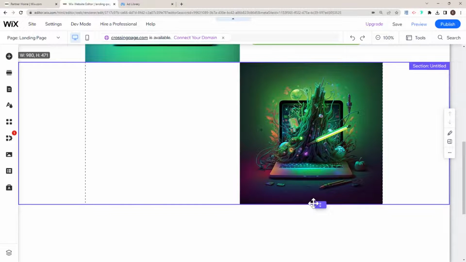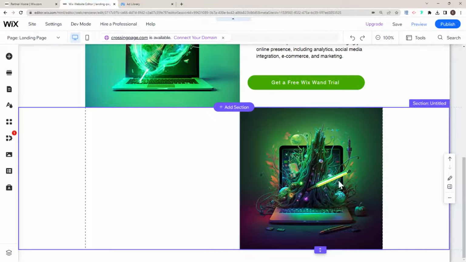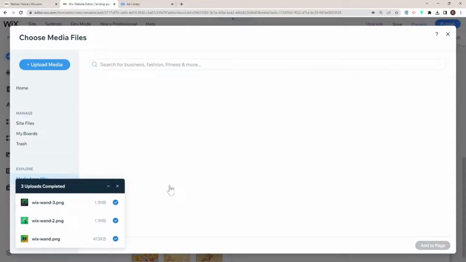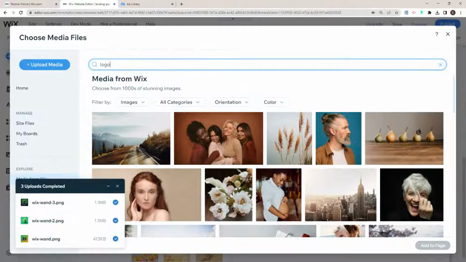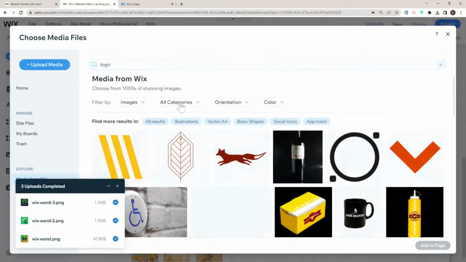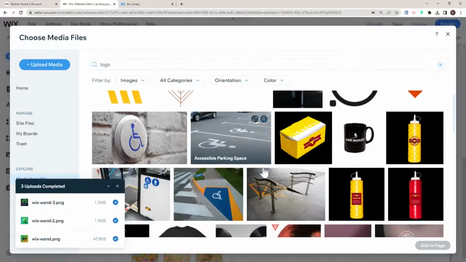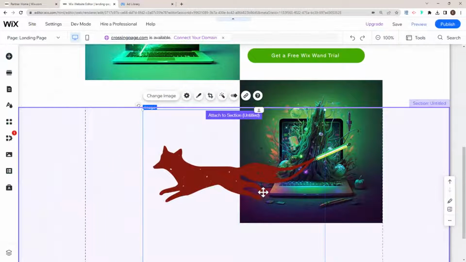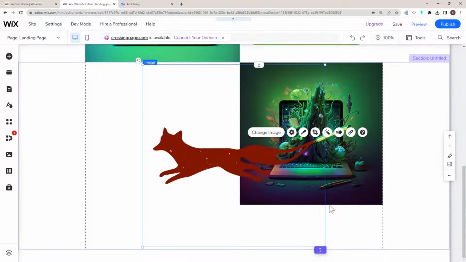Excellent. And here, when you're listing the social proof, there are different approaches you can take. We can go and add some logos for some companies or something like that. So let's see if in Free from Wix we have any interesting logos here. Yeah, so I can go ahead. Let's pretend this is the logo of a company. And make that a little smaller.